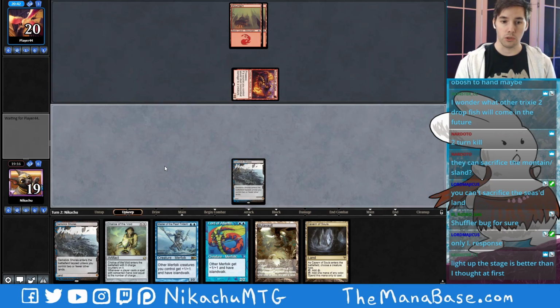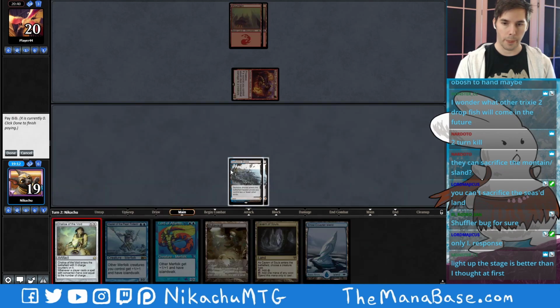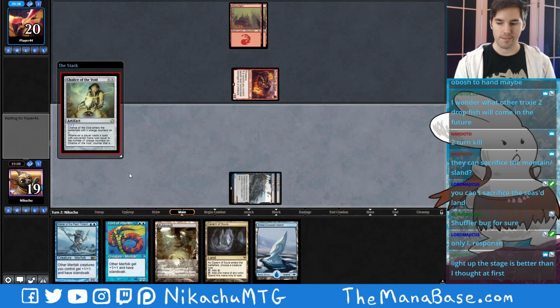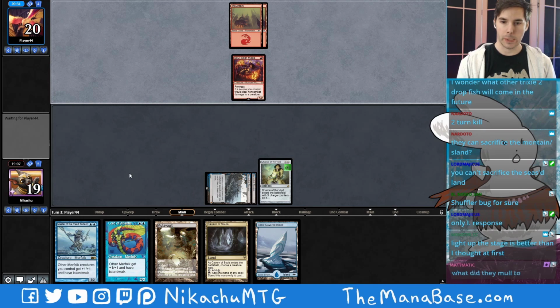Light Up the Stage. Oh, no, Light Up the Stage. Okay, so it looks like Smash to Smithereens or something is coming up. Or Lava Dart? Nope. This Chalice is dead. I have foreseen it. Well, I drew 2 lands. Thanks, deck. They mulligan to 5.